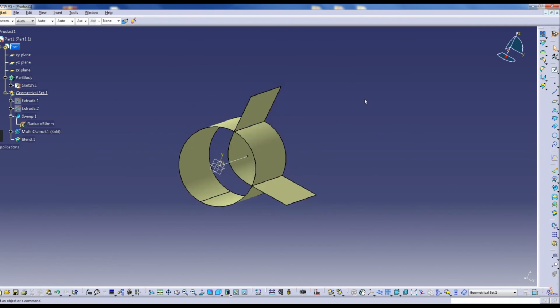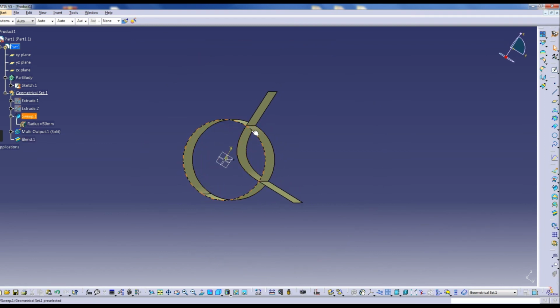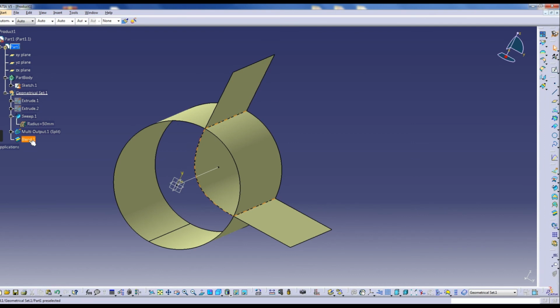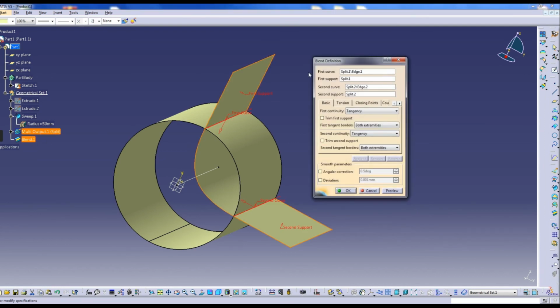Sometimes we wonder, why don't we just use edge fillets? Basically they are the same function, right? You want to make a corner here. Sure, you can use edge fillets, but with blend you have more options. For example, you can use curvature here, which is not present in edge fillet.